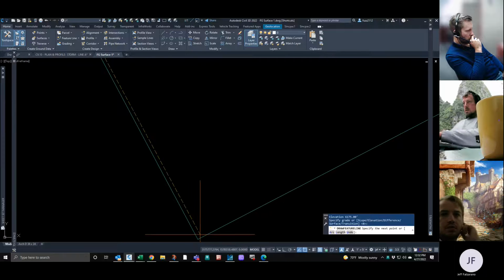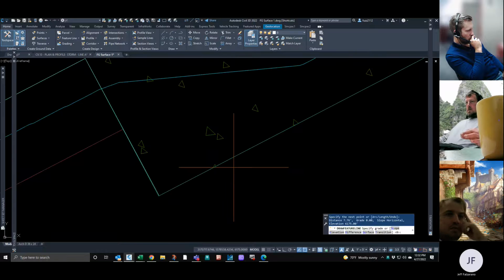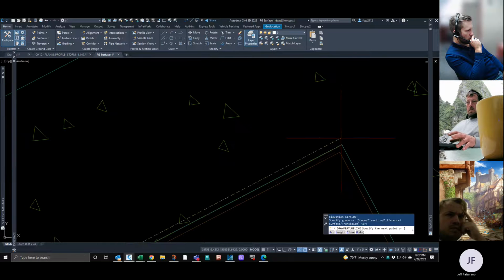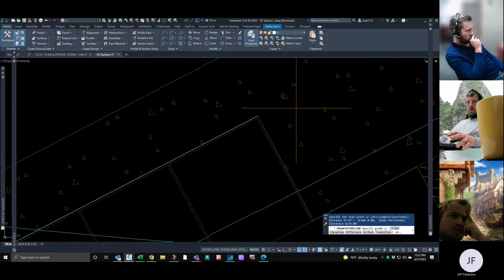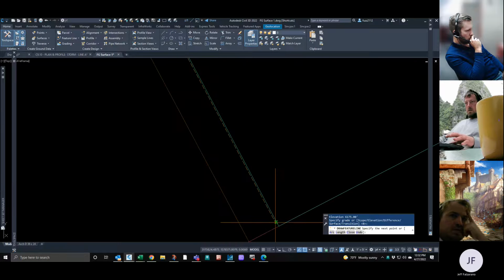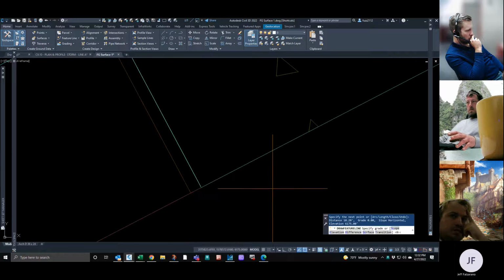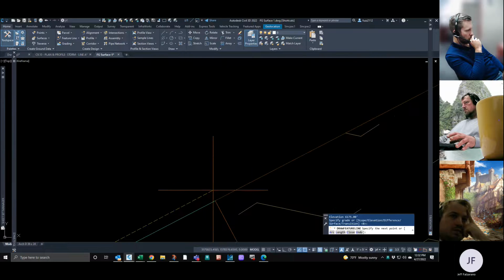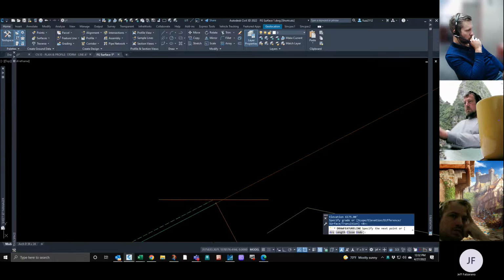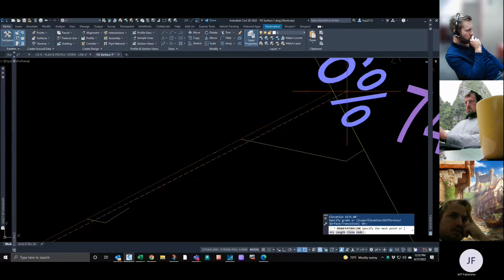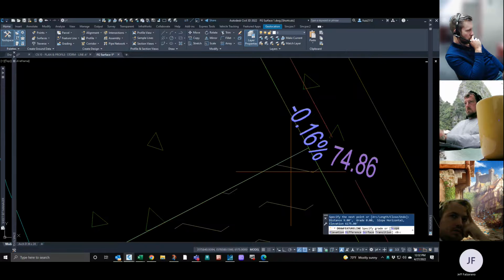So I'm just going to drop it right there. Not really concerned about the elevation at this point, and then come all the way down here to this point, and then come up to short of the building again, and then tie it back in there, and take it all the way to this point.